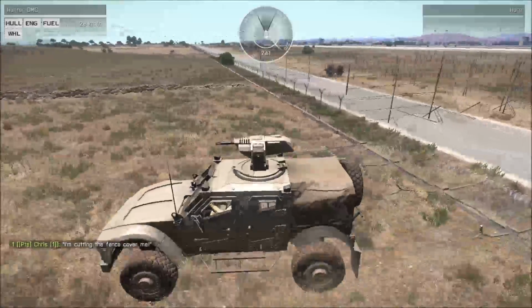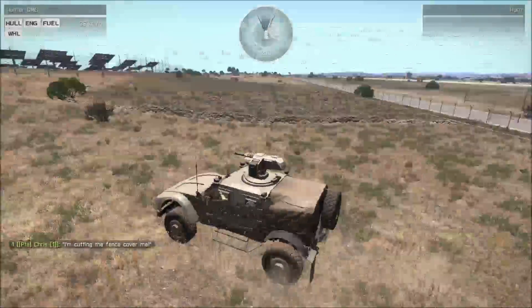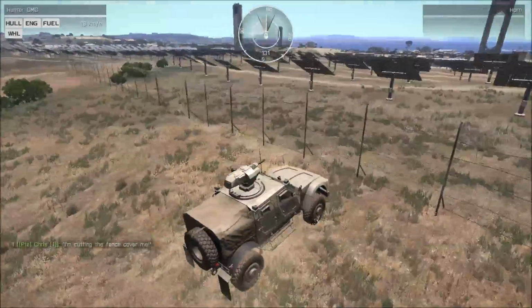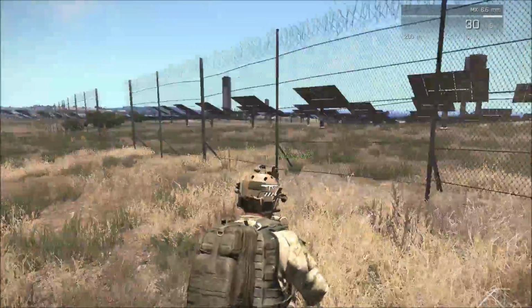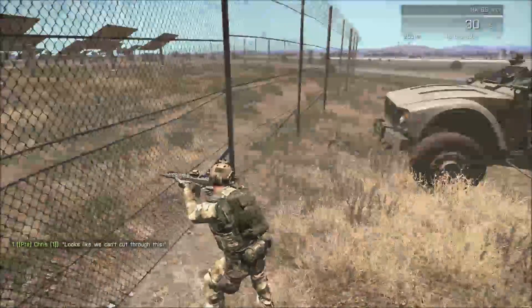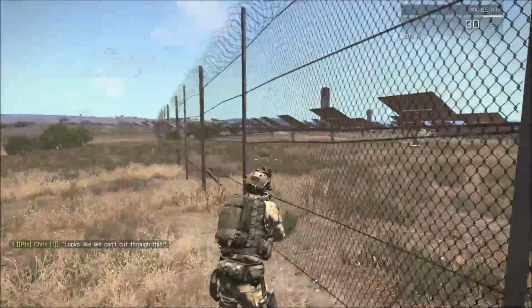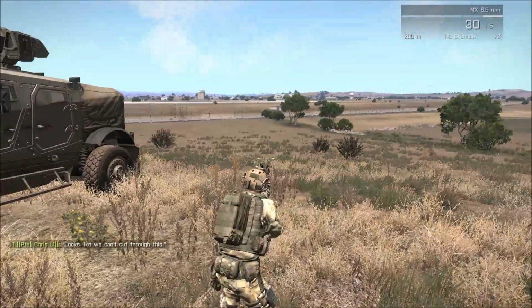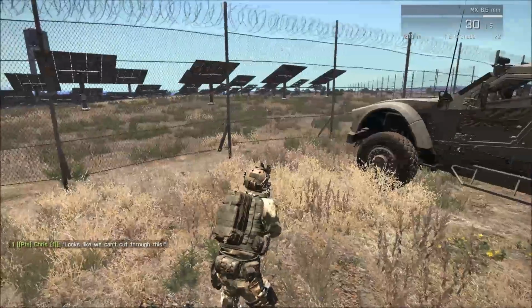Now, there is one problem with fences that are already on the map. Despite the fact those fences we originally cut down there, the big fences, are identical to these fences up here, we cannot cut through these ones because they're already on the map by default. Whereas we could cut through those smaller fences down there that were on the map by default.